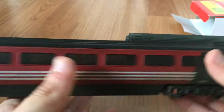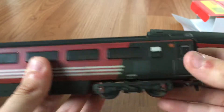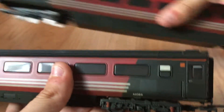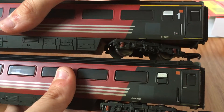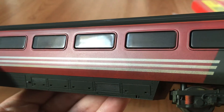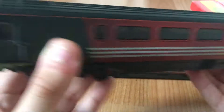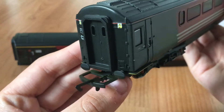It's slightly smaller — there's less room in it, maybe a toilet in the centre here. It's pretty much the same level of detail as the first class coach, and if you look down here you can see the grubby weathering that's been applied. Overall it makes it look like it's been used — a perfect addition for any West Coast Main Line layout you're trying to model.